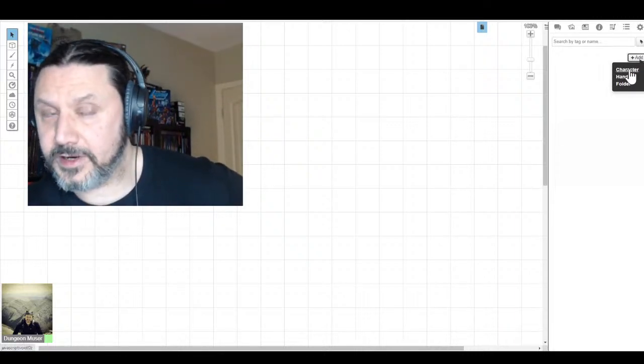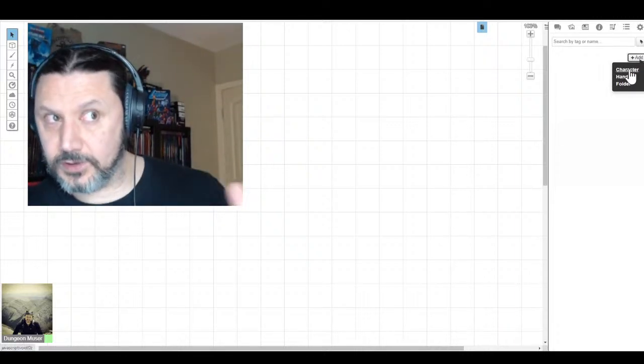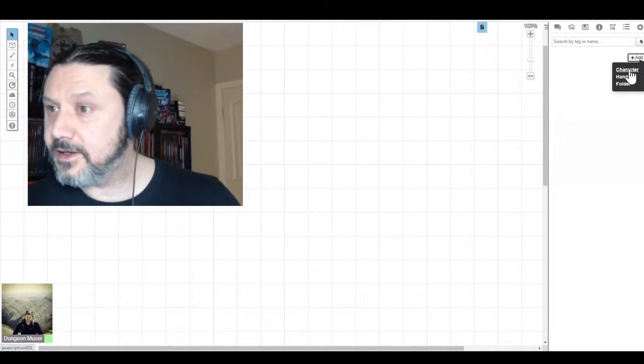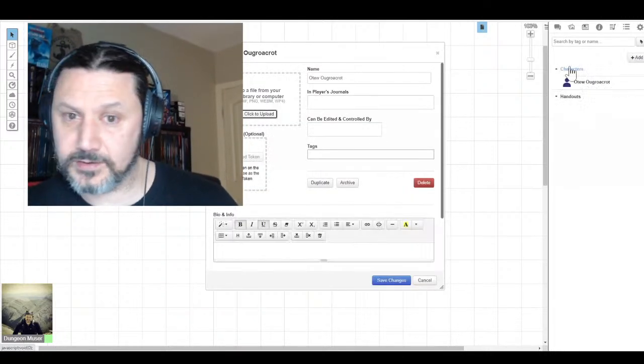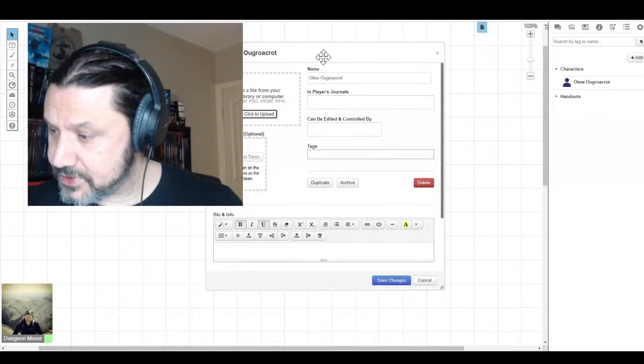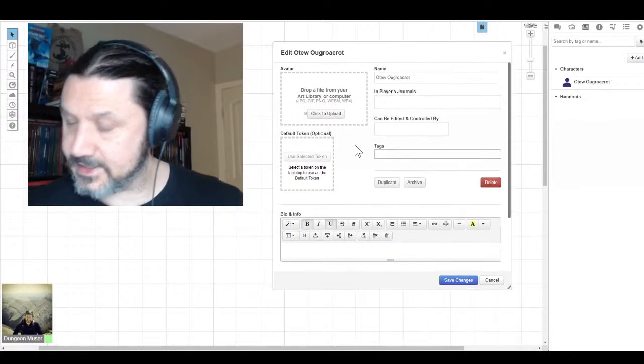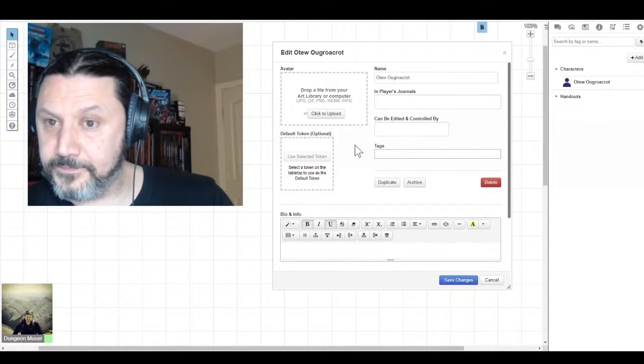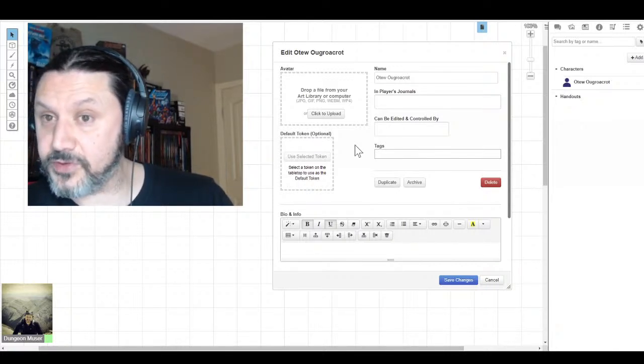A character will create a version of the character sheet that you have selected that will have all the different functionality that you have in that. So let's click on character. Then you will see this pop up. This is the options you have for identifying who this character is.